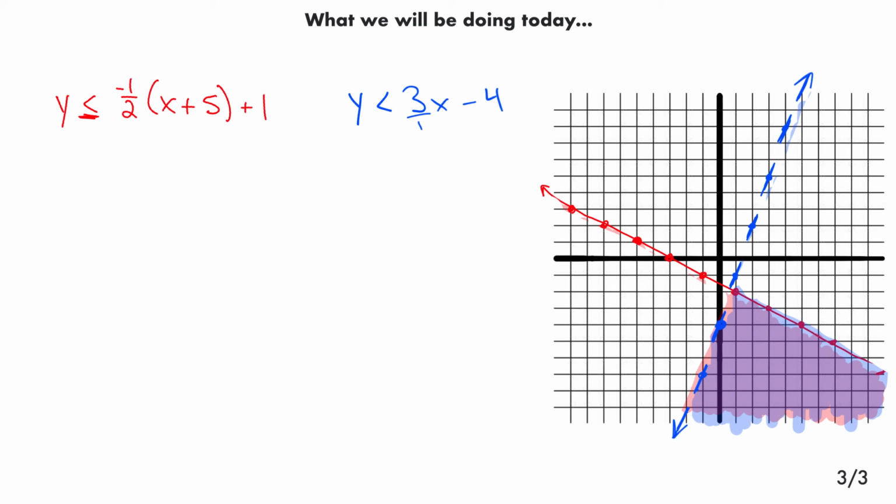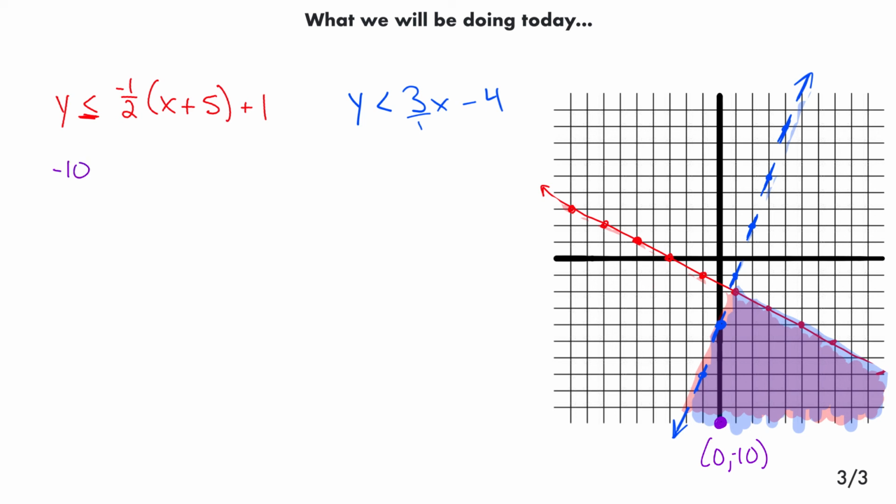My recommendation, pick something that is on the y-axis because it'll have an x value of 0, and typically you want the x value to be 0. It tends to, but not always, make the algebra easier. So I'm going to pick the point, I don't know, right here. I'll just do something super easy. I'll pick the point 0, negative 10. If I shaded the right region, then that point should produce true statements. So I'm going to plug that into both of them.